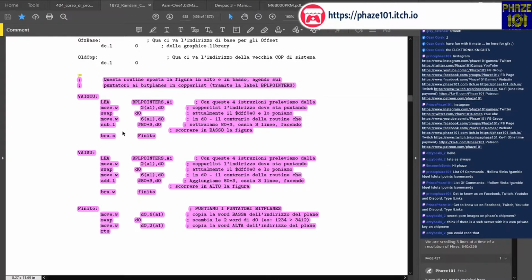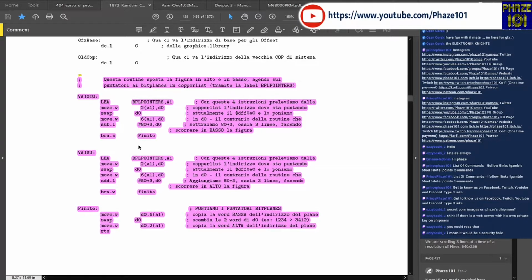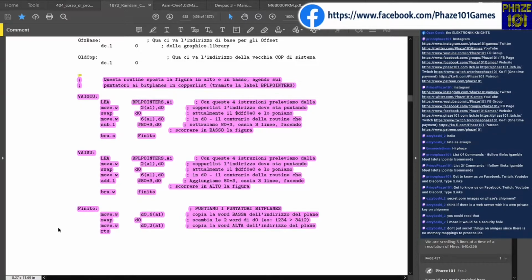As you see, this is the routine that you've seen several times to move a screen up and down. Now, the only difference from before, we were doing an add 80 and sub 80. We were used to 80, either subtract 80 or add 80. Why is he doing times 3? Basically we are skipping 3 lines instead of 1 line. That's why it scrolls a bit faster when we press the left mouse button or right mouse button, because we are skipping 3 lines, not 1 line. We are used to having it at 80, but times 3 means we're skipping 3 pixel lines in height.